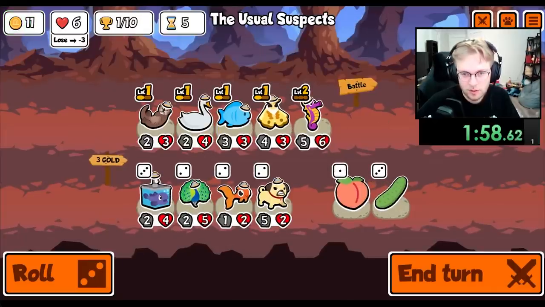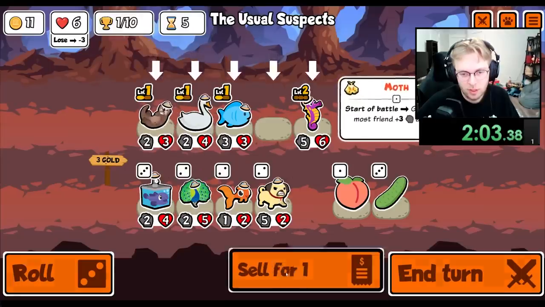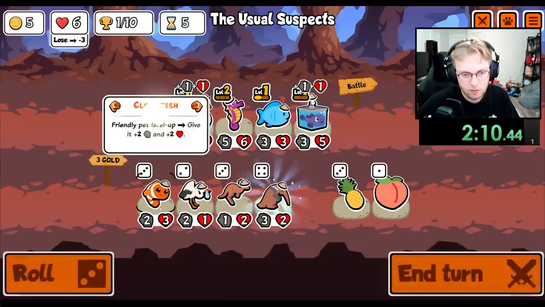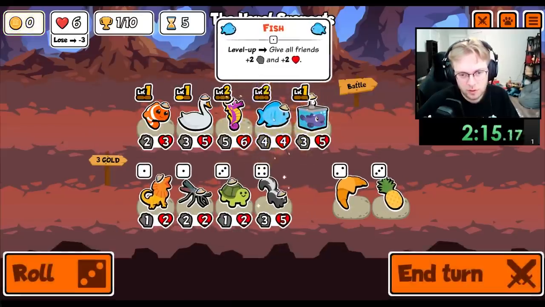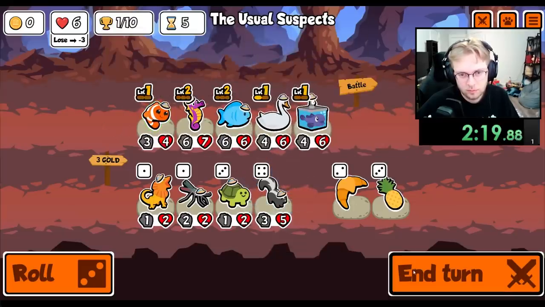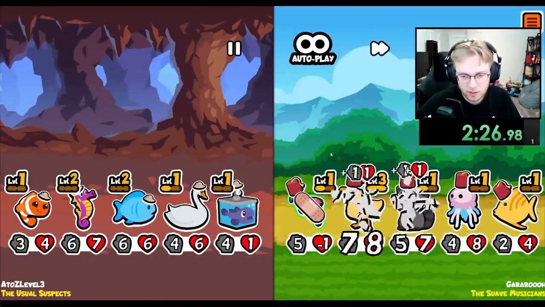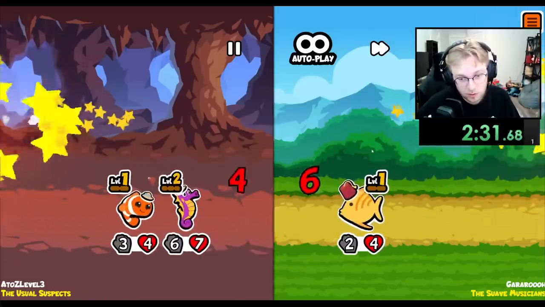Okay, there he is. Let's get rid of the Moth. So we can do that for now. Let's get rid of you. Let's go Clown. Level up the Fish. We'll do it like that now. I think the Clown will be good. It's only like end fight stuff, but I think it's okay. See, it makes you a little bit stronger, so you kill right there.